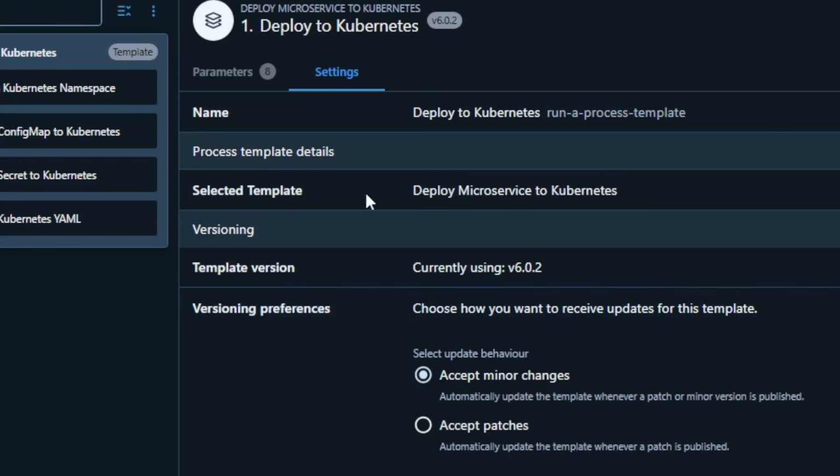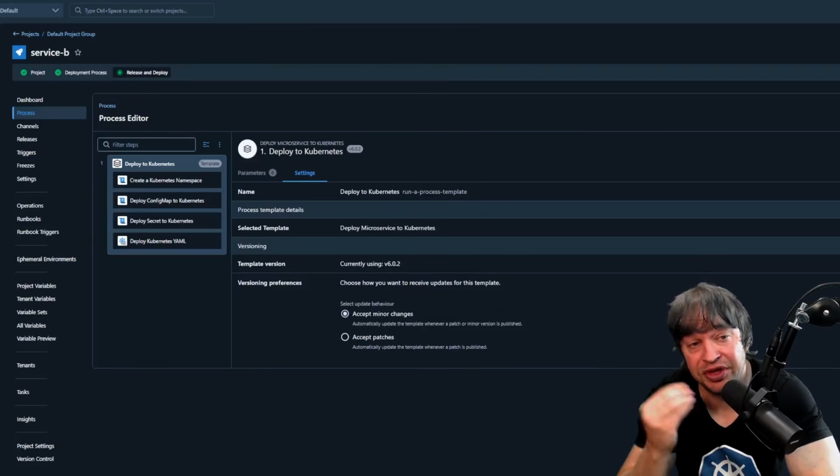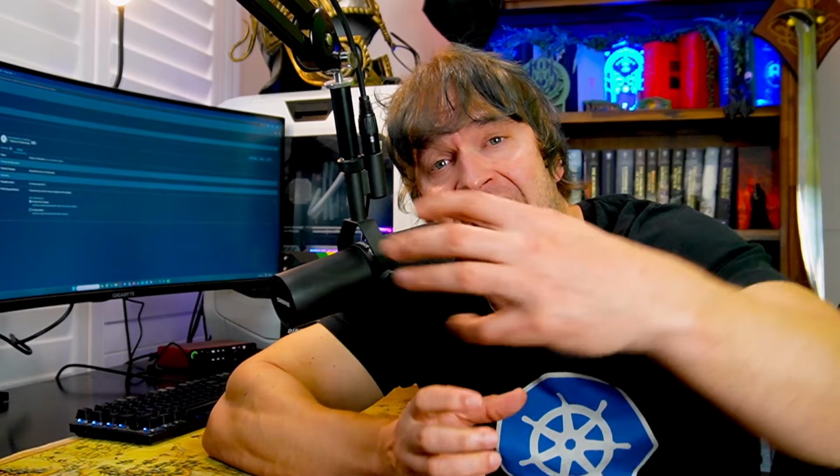So as a dev team, on our service B, we have our version preferences set to accept minor changes. Now let's say our company has to comply with new auditing requirements. This is where policies come in. Now policies within Platform Hub is a way to embed the governance that I talked about directly into the process. It's a way for us to set up, provide, and enforce boundaries that allows us to scale even further, and it's fully automated. Now as you scale and you build out service C and D and more microservices, your policies and governance rules are enforced from day one.